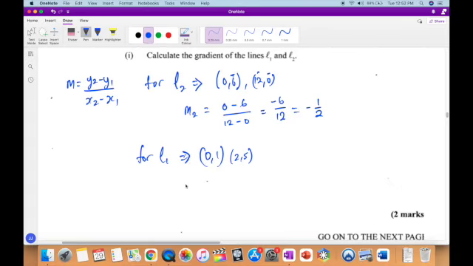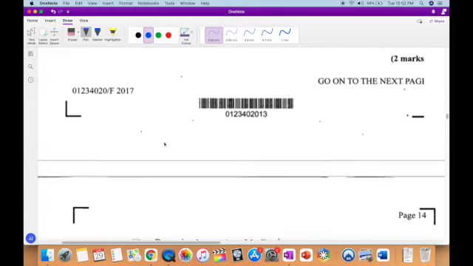So now what do we have? We have M1 being y2, 5, minus y1, which is 1, all over x2, which is 2 minus x1, which is 0. So now what do I have? 5 minus 1 is 4, all over 2, and we get 2. Now I'm noticing something about these two guys. If you would notice, those two guys there tells me that L1 and L2 are perpendicular. So I am expecting the question to ask me that later down the line because they are perpendicular, right?